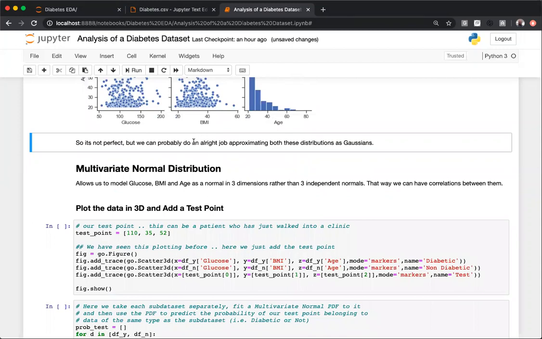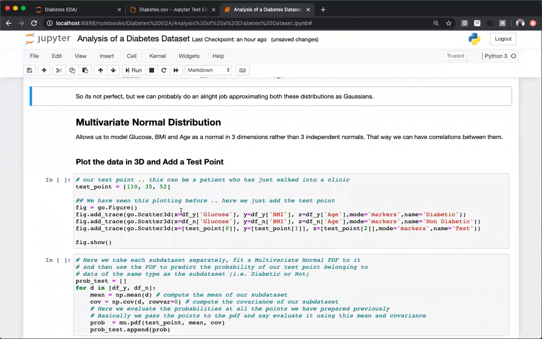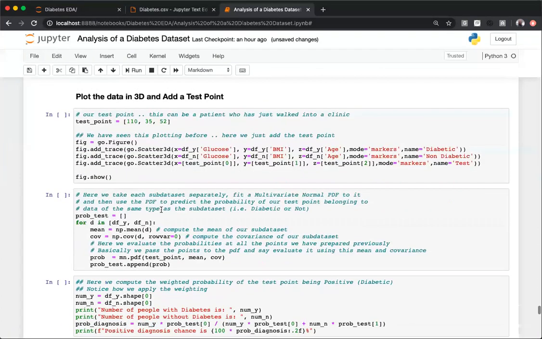But what we're going to do now is fit what we call a multivariate normal distribution to our data. It's multivariate because we want to take all the variables together. So this will capture the correlations between the variables and the correlation between them and the outcome variable, right? So the glucose, BMI, and age. Remember, this is a multivariate normal model, okay? Again, this is statistical. We can explain this in more detail maybe in another tutorial or another webinar.